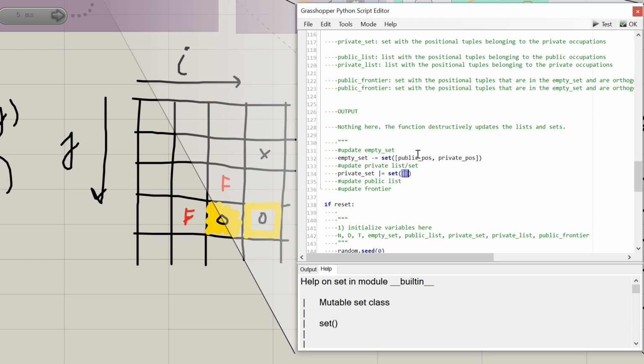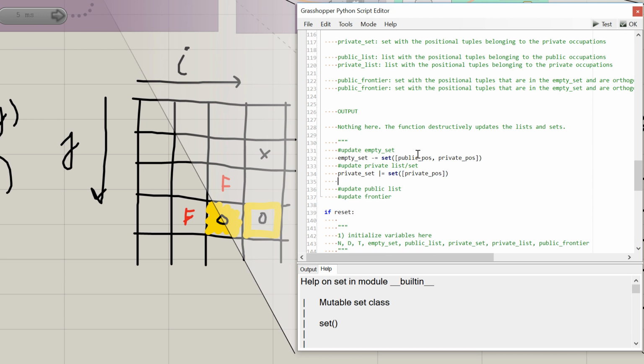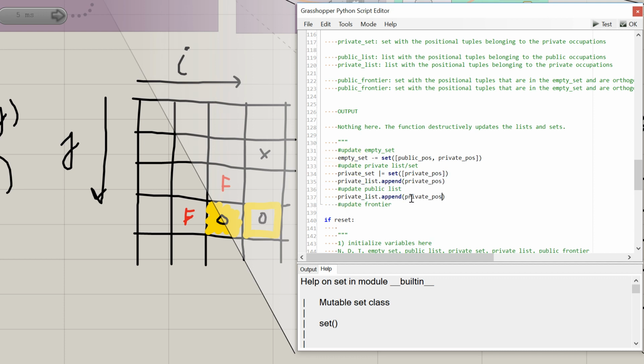And I'm going to add private position. And we are going to do private list dot append. In this case, we can just append private position directly. Now we're going to copy these and do the same for the public list. So let's say public list append public.